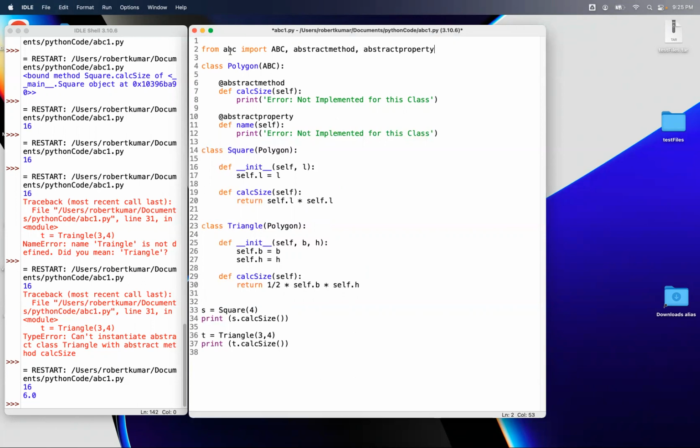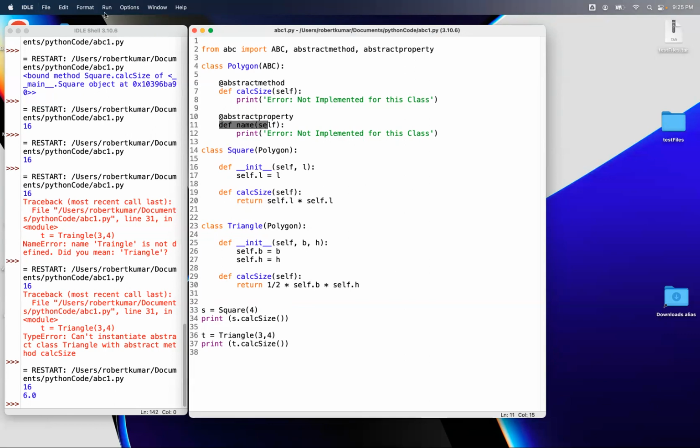Basically, that means that abc is a module, and in that set of code there is possibly a class called ABC, maybe a method or class called abstractmethod or abstractproperty, and I'm using it here. So when I use it on top of a function name, this is a decorator. Whatever definition is in that abstract method, apply it to this set of code, right? It's like a wrapper. A wrapper is something that sits over it, right?